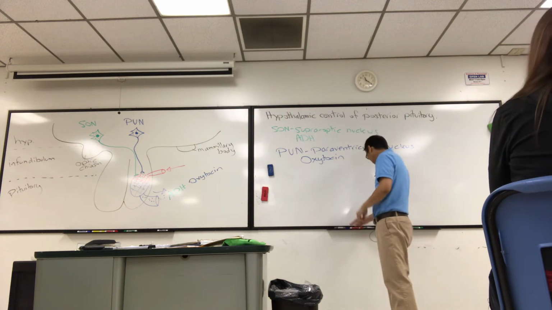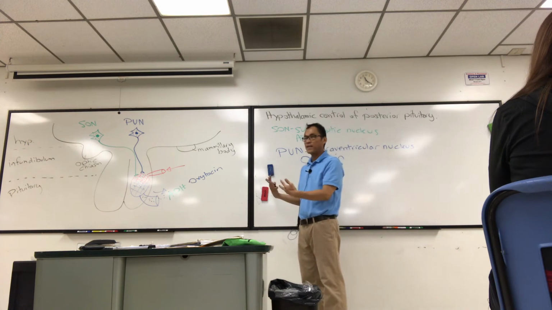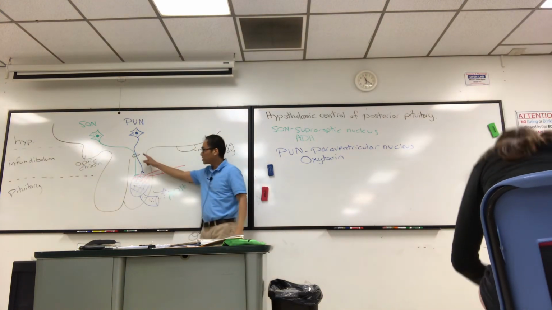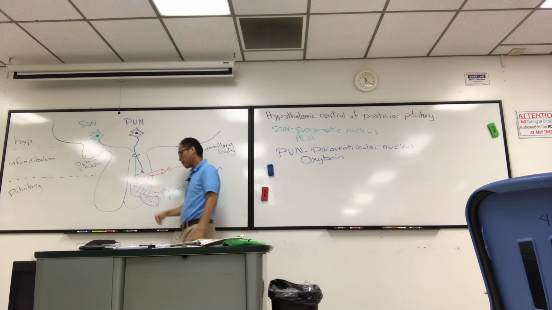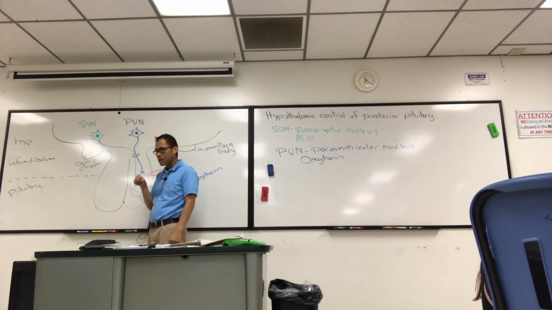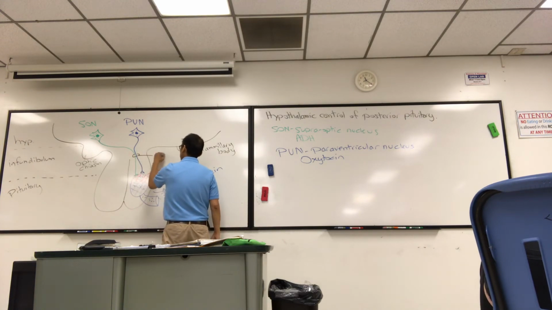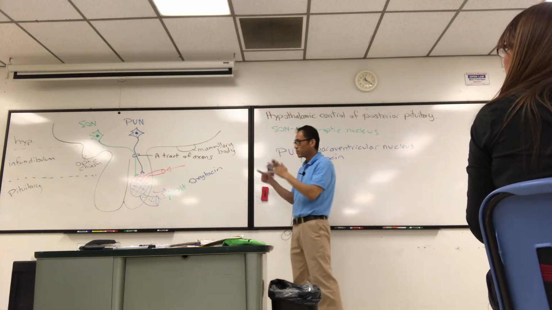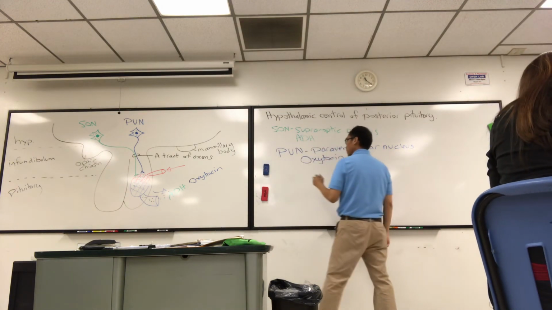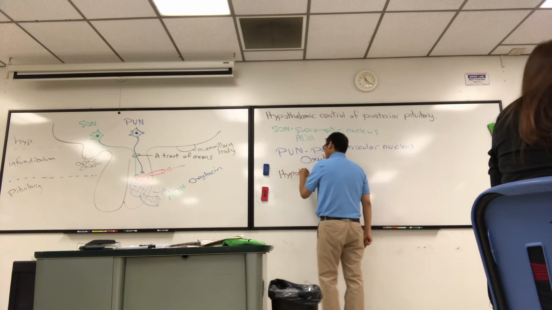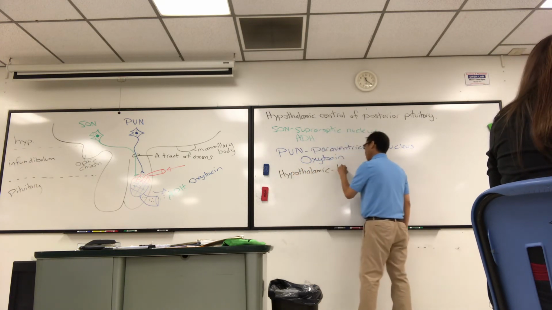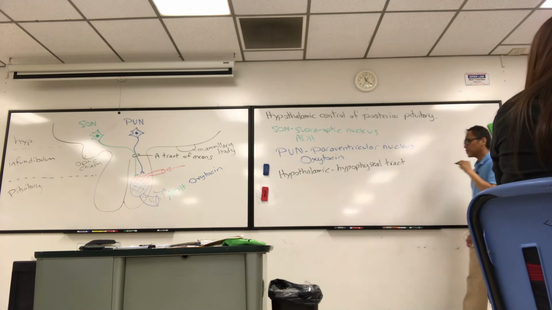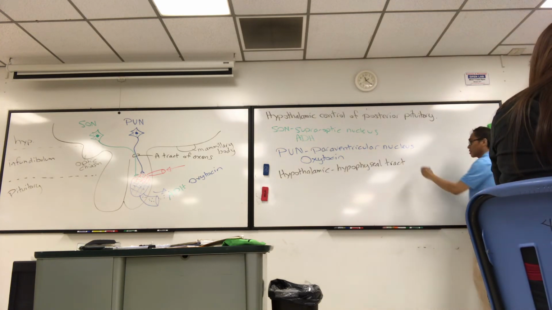Well, there's another name, if you can believe it. Basically, this class is just knowing what the names are. Anyways, this tract of neurons has a name. It's called the hypothalamic hypophyseal tract. It's a tract of axons. That's a fill-in-the-blank on the test, and it's a tough one to memorize. It's two long words. Let me write it down for you. So know the hypothalamic hypophyseal tract. It's a tract of axons.